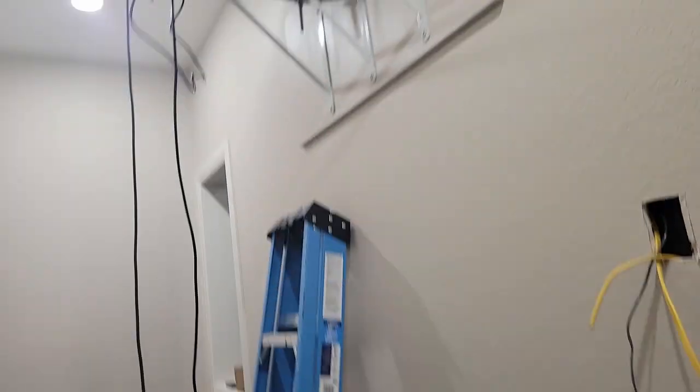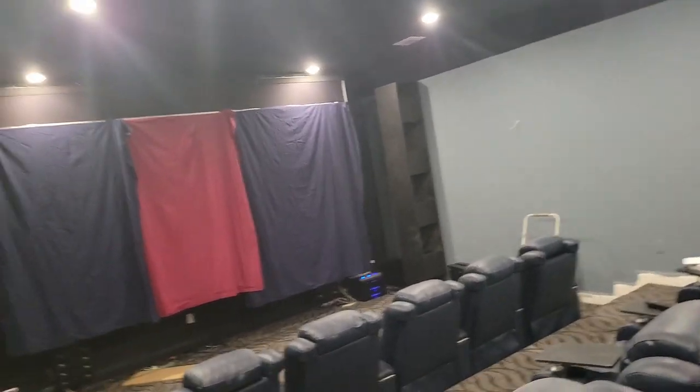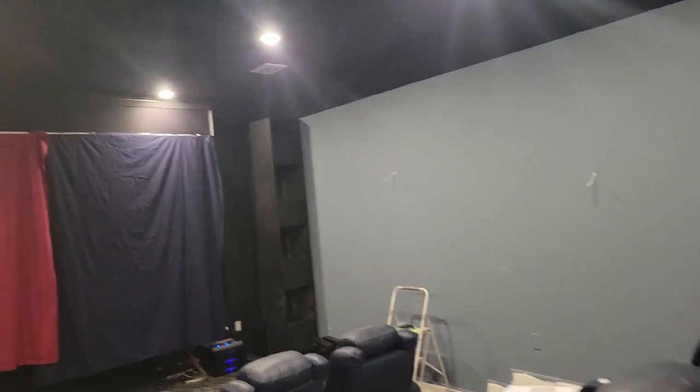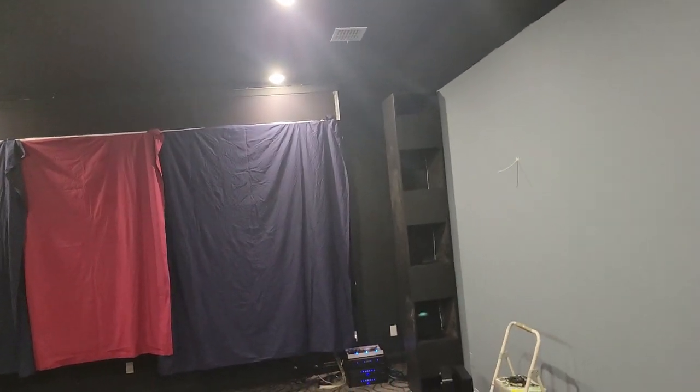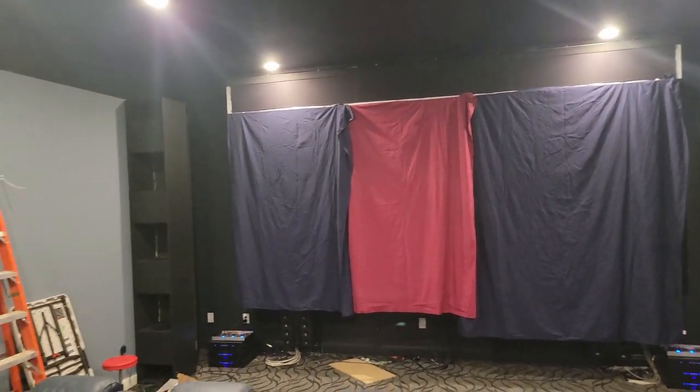Let's go into the theater. We had to get the screen covered up with sheets while I'm gone because the AC never really worked right and it turned into a big mess — but they finally came through very well in the end. They're going to be installing two more AC vents on the opposite side of the room. They removed the four-ton unit, put in a five-ton, and did a bunch of work on the ductwork. So the AC went from basically not working at all to working extremely well.